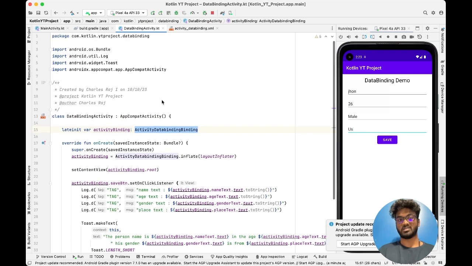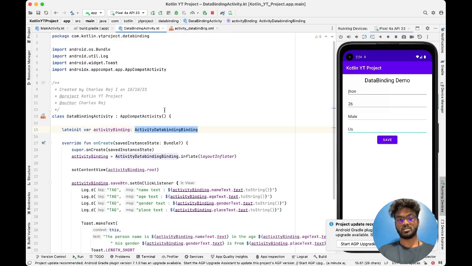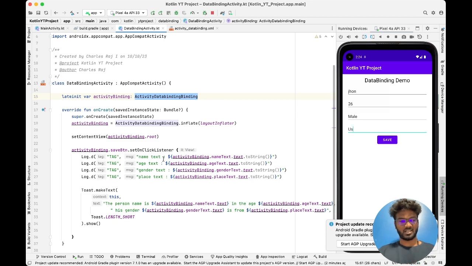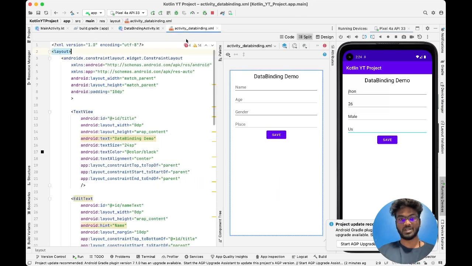Now you can see this is fine. When you add this layout, the error is gone because the file is generated. So this is the same as view binding, there is no difference, you can use it directly by id call. Then you can ask what is the difference between view binding and data binding. Yeah, I'm going to tell you now. You can directly use your Java class inside XML. I know you won't believe it.